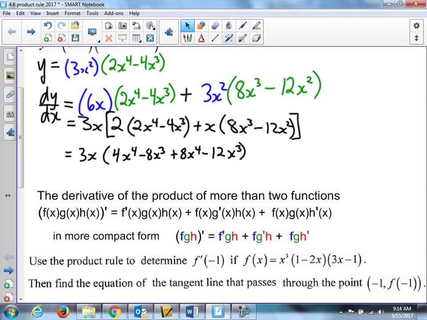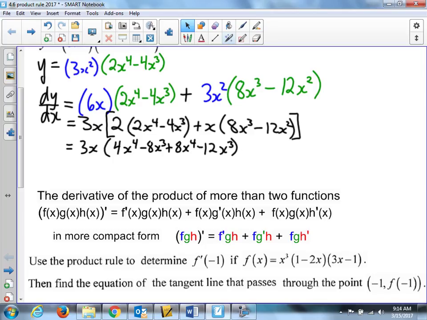Now, if you see a quicker way to do things, do it. I show more steps when I'm showing stuff to students. That's fun. So, we group things up. I was going to do some factoring right now, and then I won't skip steps. So, 4x to the 4 plus 8x to the 4, I got 12x to the 4, minus 8x minus 12x, minus 20.